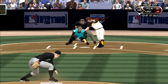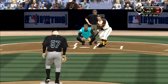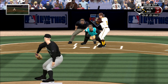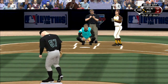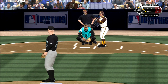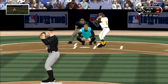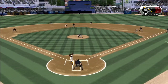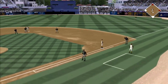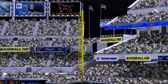Comes set, now the pitch. Just does stay alive as this is fouled back. That ball's foul. And a good 2-strike swing here as he's been fighting off some tough pitches, but the count will remain at 0-2. Swing and a high pop drifting into foul territory. Boone is over, and he puts it away for the first down. Well, he left this one up in the strike zone, but he got the batter to swing underneath it, and he popped it up.